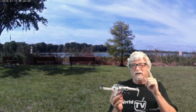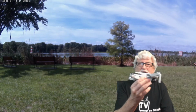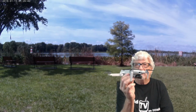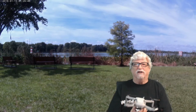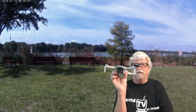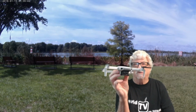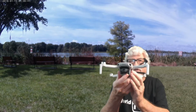But another thing I don't really like about it, when you're flying and you want to turn, it turns flat just like that. It'll turn. You cannot get it to bank and turn like I've seen some drones on YouTube do, which are not these. So when you're videoing or you're flying your drone, it's going to go flat like this, and when you turn it, it's going to go doop doop doop doop doop like that, and back around, and then out.